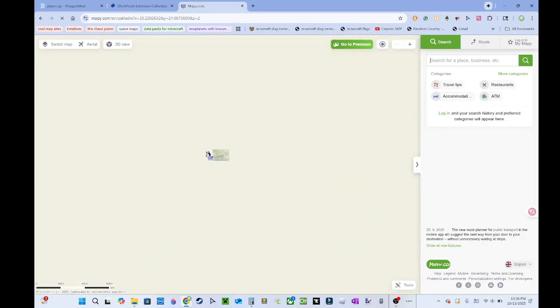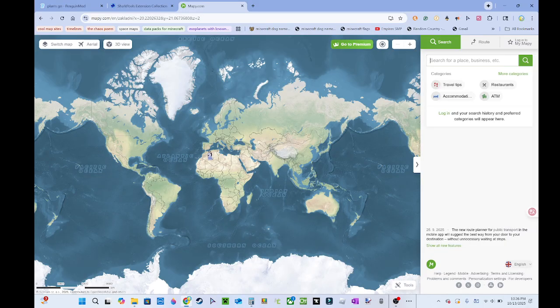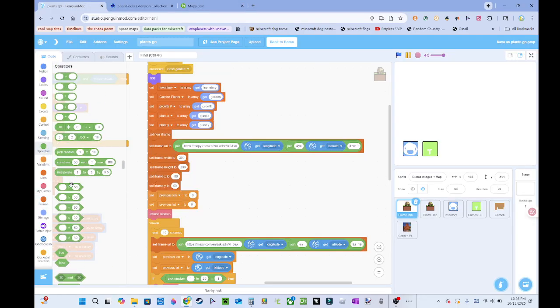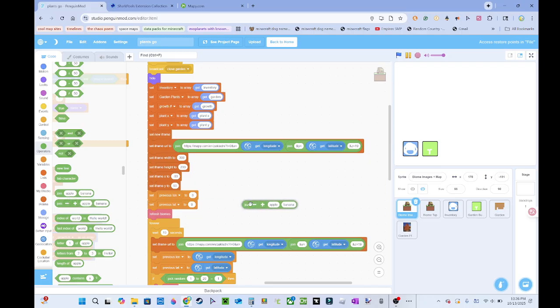I already tried literally everything else, and none of them work. This one is the only one that works. So copy this and paste that.